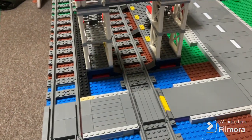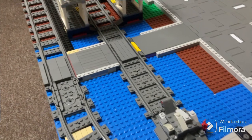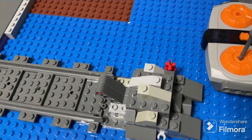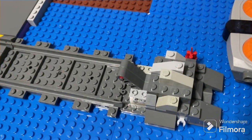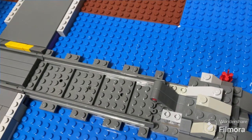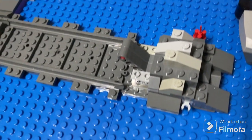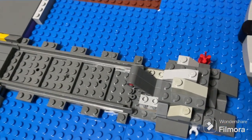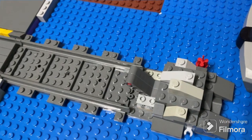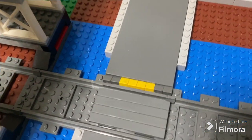It could be used for like a beach, or a boardwalk could get put here because this is the ocean side of the city. Now, I also used a bit of rock here from one of the LEGO sets that there will be a review upcoming for in the future, which is the Lone Ranger train set, the Constitution Train Chase. And I will be reviewing that set in the context as a LEGO Steam Train and not as a movie tie-in set, because LEGO doesn't release a lot of Steam Trains, and I think that that's a good example of what they can do if they put their mind to it.